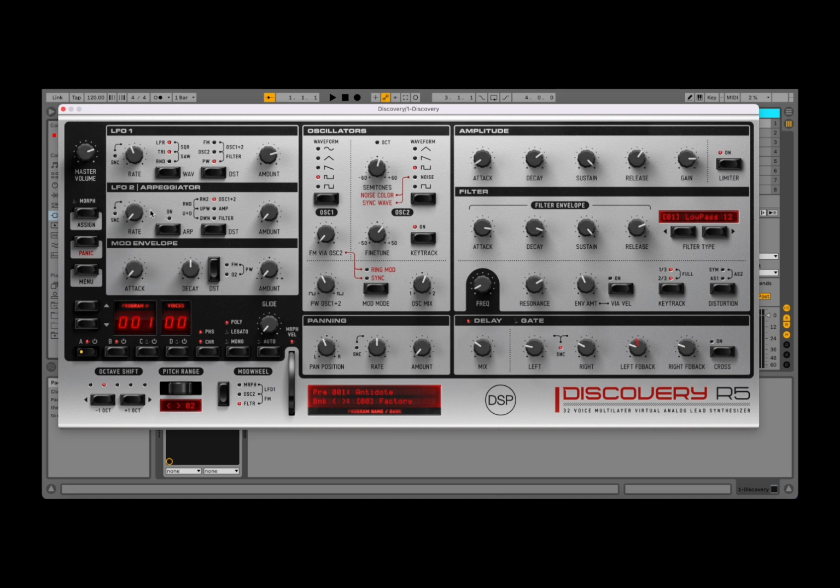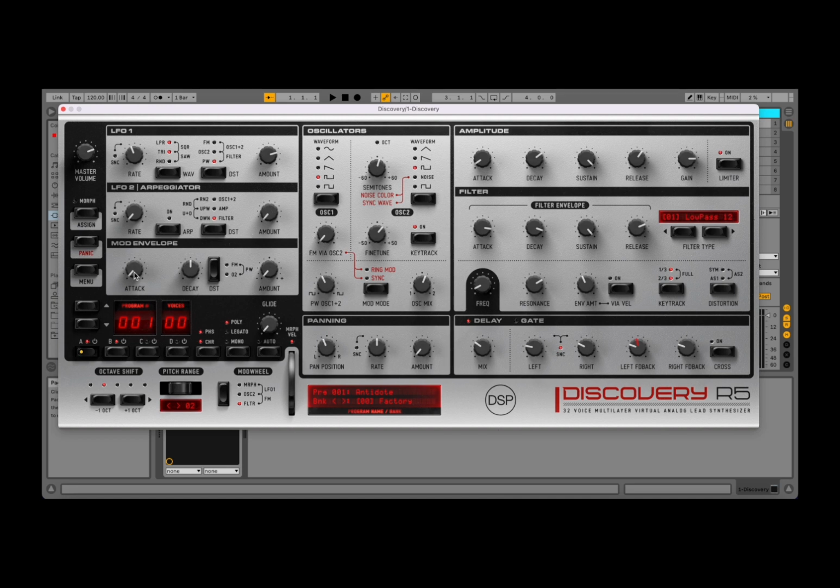The LFO 2 works in a similar way, but you can activate ARP, and when you activate the arpeggiator, the states here, which change with the destination, actually reflect the status on the left-hand side and not the right-hand side. So on the left-hand side, you have arpeggiator down, up and down, etc. If you deactivate ARP, then as you move the states here, you change the destination to filter, amplitude, oscillator 1 plus oscillator 2, and of course you have an amount there.